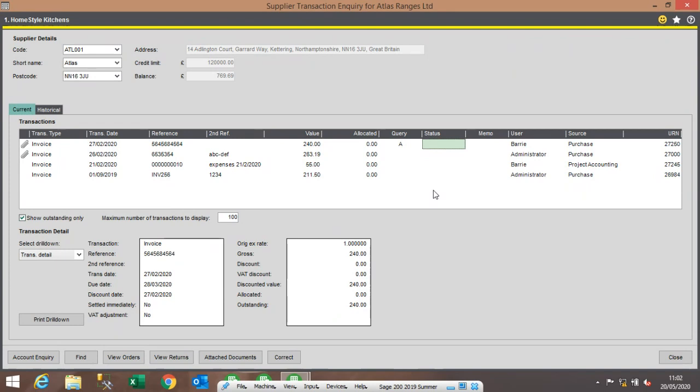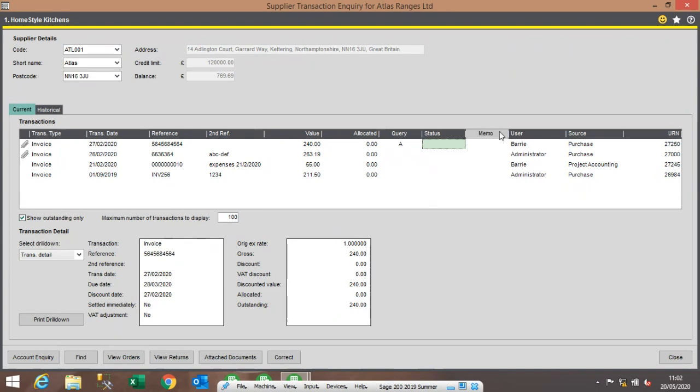So I'm working at home where I am. I know I've got an issue with this invoice. I don't want it to be paid by mistake, and look next week and find it's been paid. Any character, one character, a number or a letter, stops that being paid through the payment processing menu. If I'm putting it under query, we might use that letter to indicate something particular. The letter A means something to me. It gives me some information about why.